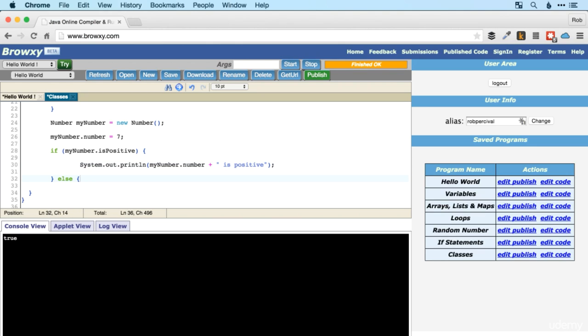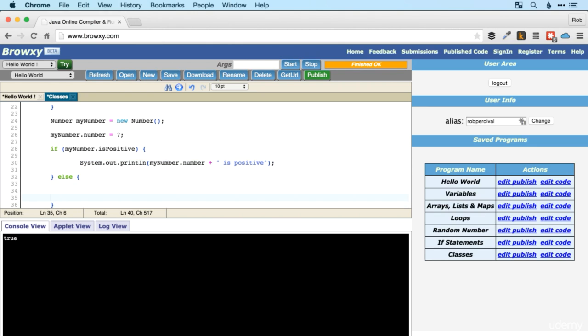And else, so in this case it's not positive. So my number dot number is not positive. If you're being really precise here, be careful about saying my number dot number is negative, because it could of course be 0, which generally speaking is accepted to be neither positive nor negative. But I won't take marks off if you put negative there.